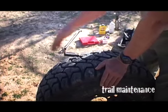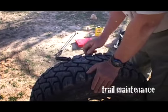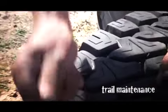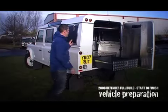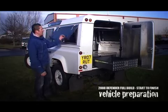Anyway, the important thing to do whenever you're working on holes is leave a tool in them, because once you pull that out, they're remarkably difficult to find. And then just work the glue into that hole. Now this is giving you an idea here of how each space has been allocated specifically for a certain purpose.